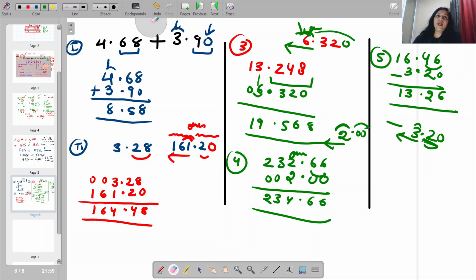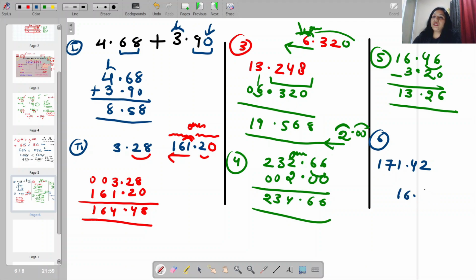Right? So I am putting a question here for you all to do the subtraction. Just do this question and put your answer in the comment option. You need to subtract 171.42 and another number you need to subtract from this one is 16.58. You need to subtract these two. Okay, let me just increase one more digit. All right, now they are unlike decimals. Convert them to like and subtract. I'll be waiting for your answer, what you are getting for this one.